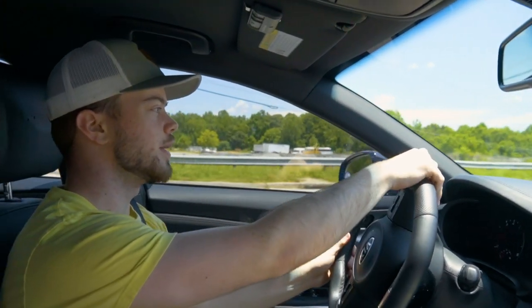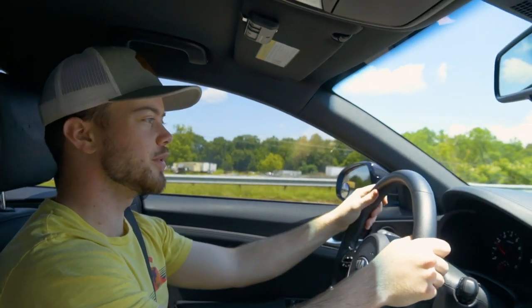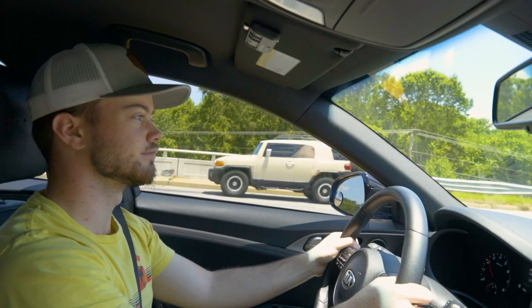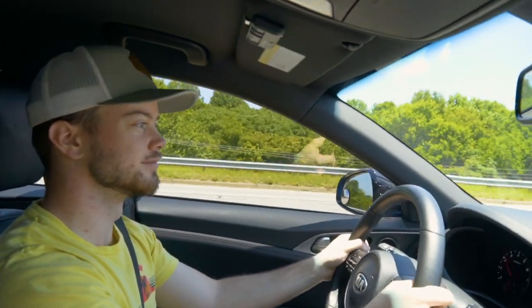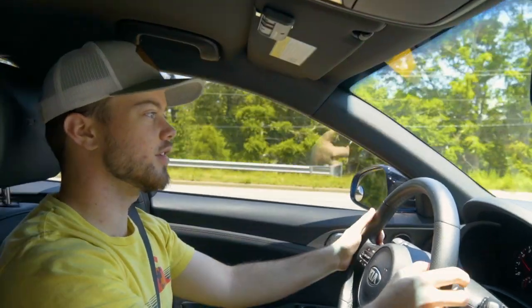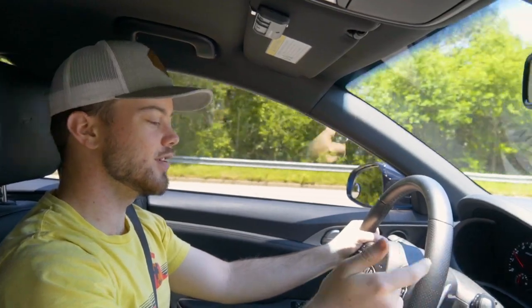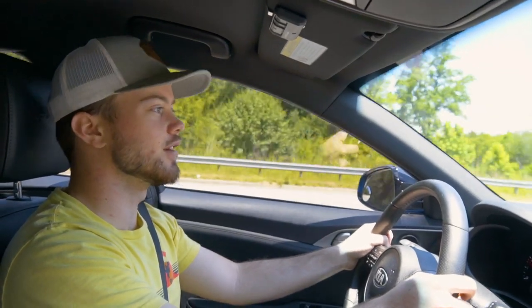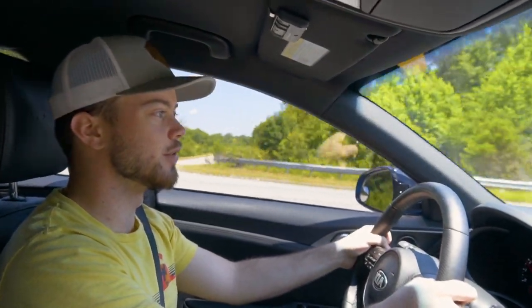We are about to go on the notorious bumpy road that we took that N on, which basically had us slamming our heads up against the ceiling, and watch this. Nice and floaty. Not floaty in a bad way, but definitely softer. This car is like the perfect road trip car. It's fast, it's fun, it's comfortable, and I honestly couldn't picture a more fun car to take on an 800 mile road trip, going up to see the family, where you want to have fun.